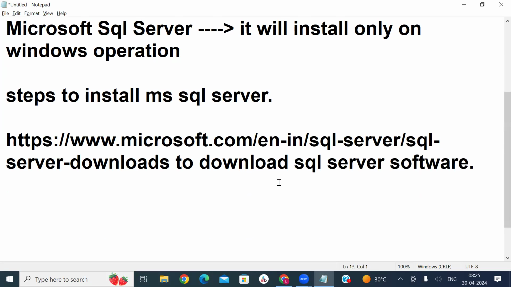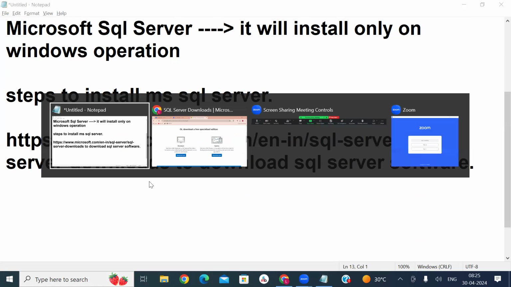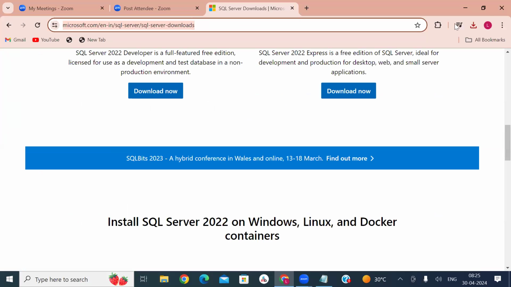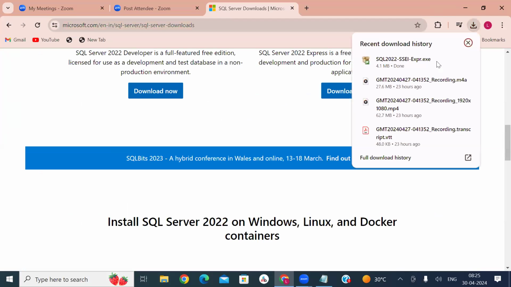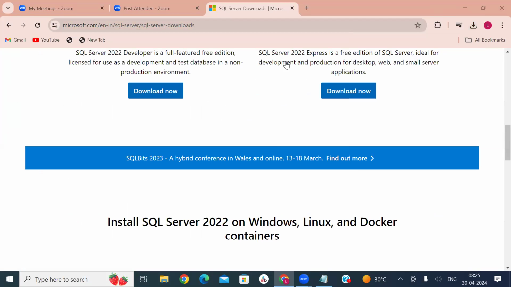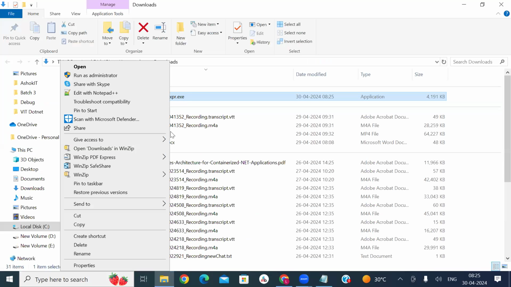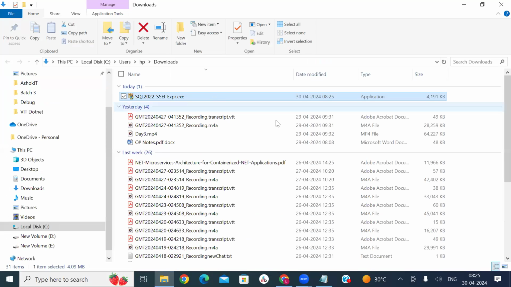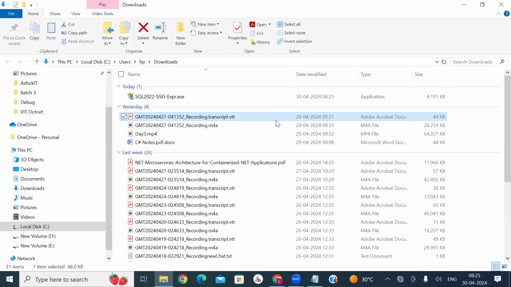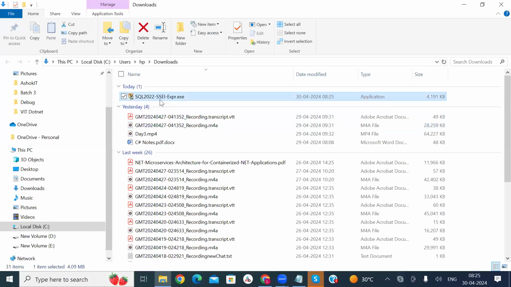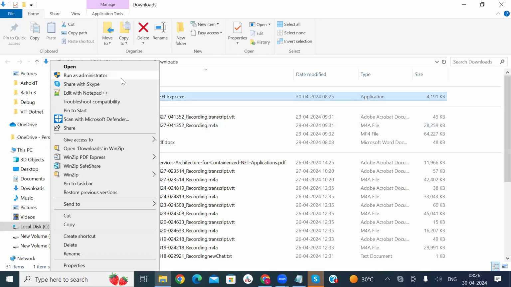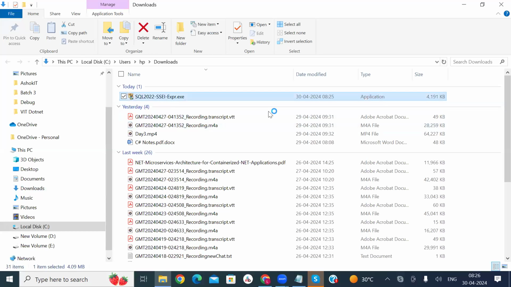Today's session is only to do installation. Okay. So now go to the folder. Always when you do installation, right click, run as administrator.